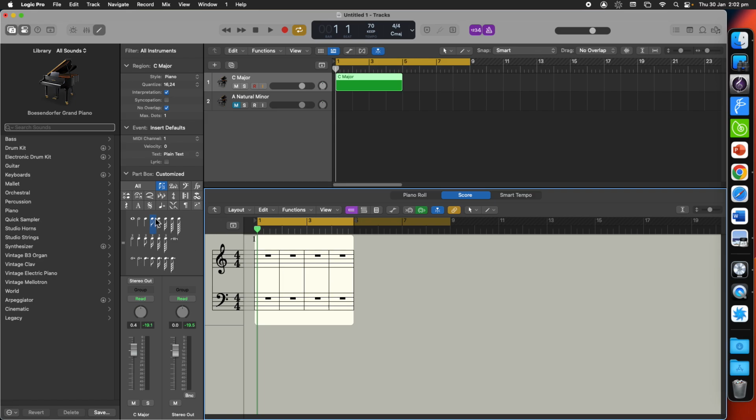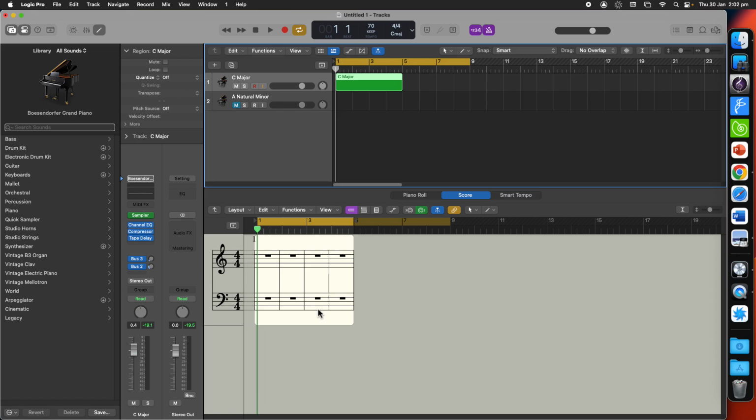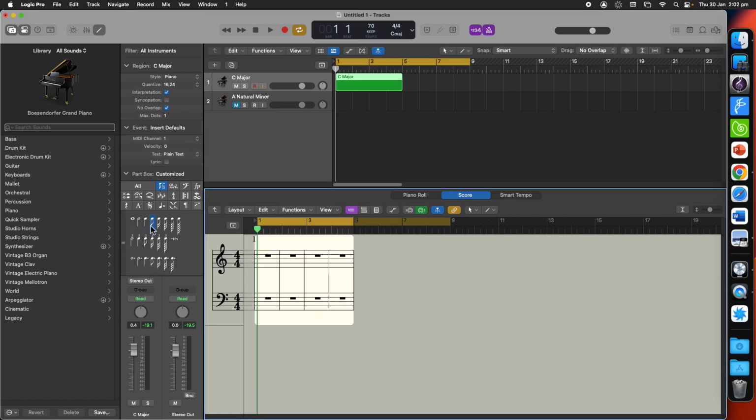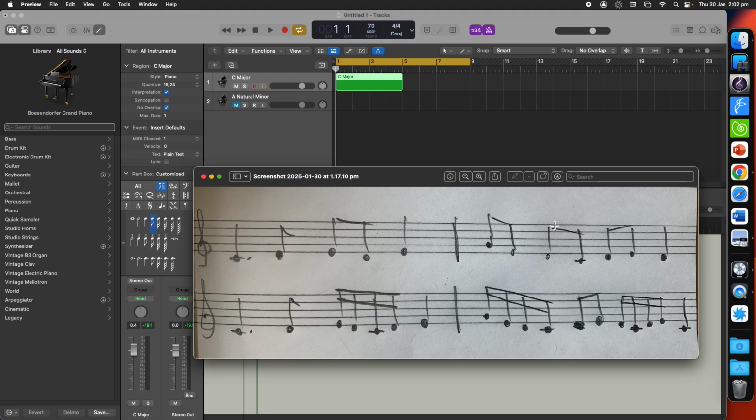Now, you should see all the different note values here. If you don't, for whatever reason, click inside this white area and these note values should appear. Okay, so what we are going to try and do is input this melody into the score editor here. So I'm going to show you 2 different ways. First of all, I'm just going to focus on the rhythm only. So my rhythm here is tam, ti ti ti ta, ti ti ti ti ti ti ta.